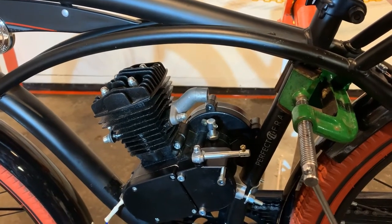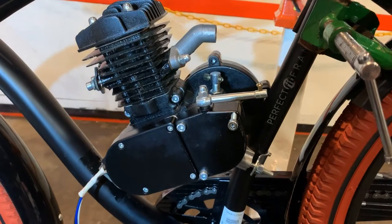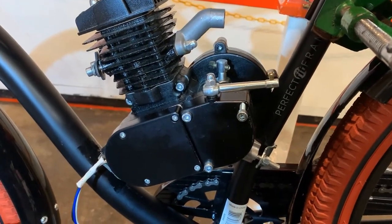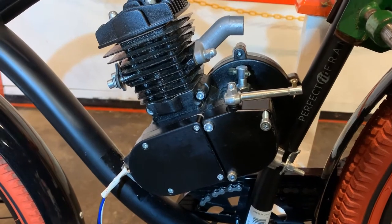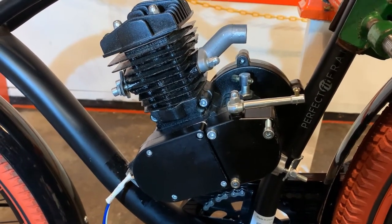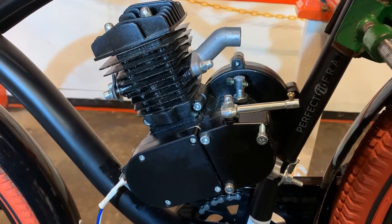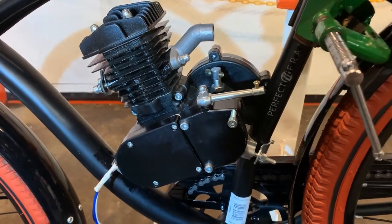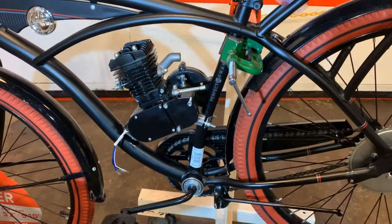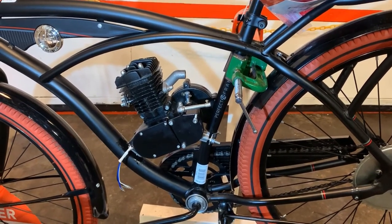So it's a good idea to cork those up while you're installing it. But we're going to have to rotate the engine to get our chain on, and if you used paper like I did it will suck them into the holes — so it is important you remove the corks we made up. Let me get this door off of here and then I'll explain how to install the chain.